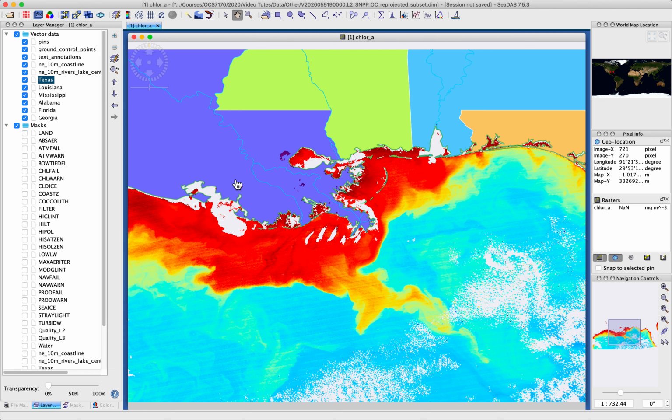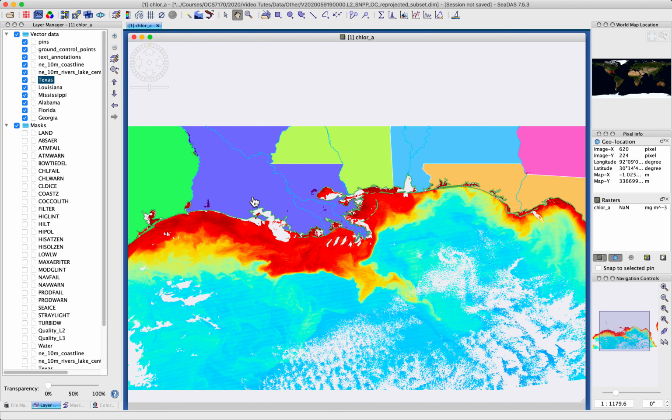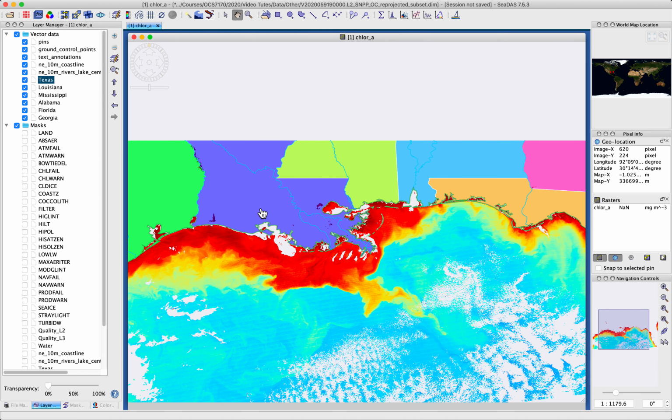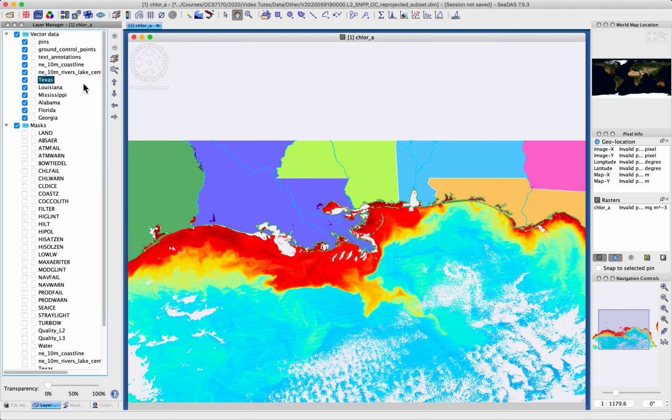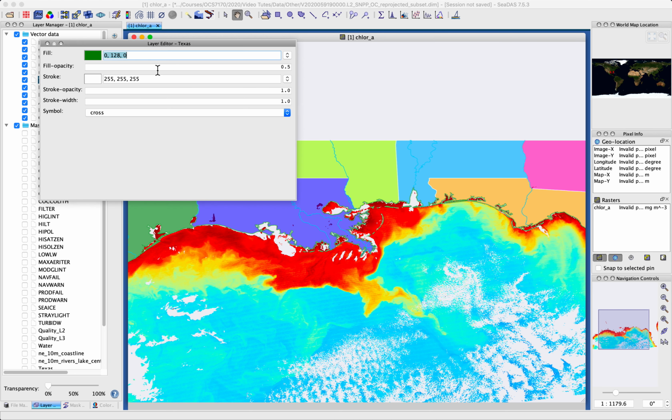I can zoom out and see that each one gets its own feature appearance, layer appearance. So if I edit Texas, it's this bright green fill. I could, for example, make all of these a dark green. Well, yeah, dark green, whatever.